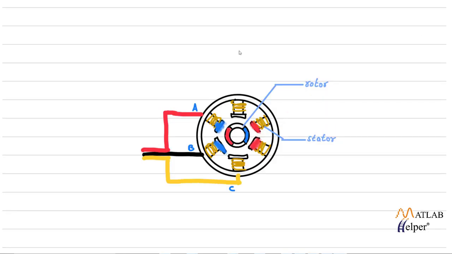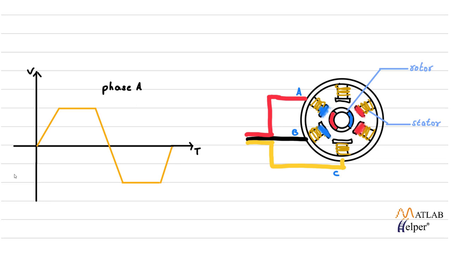To better understand this, let's look at the BLDC motor structure. Here the rotor is a permanent magnet and the stator is a coil winding. There are various BLDC motors with different magnet arrangements where the stator may have a different number of windings and the rotor may have multiple pole pairs. A permanent magnet AC motor which has a trapezoidal back EMF is referred to as a BLDC motor.